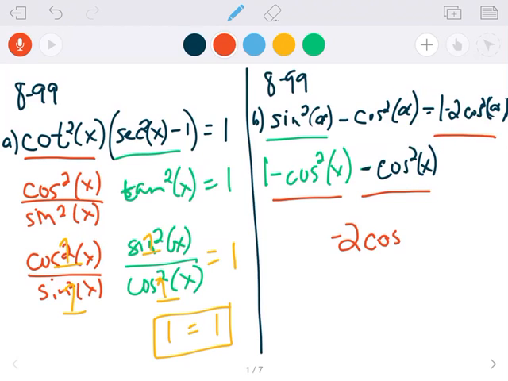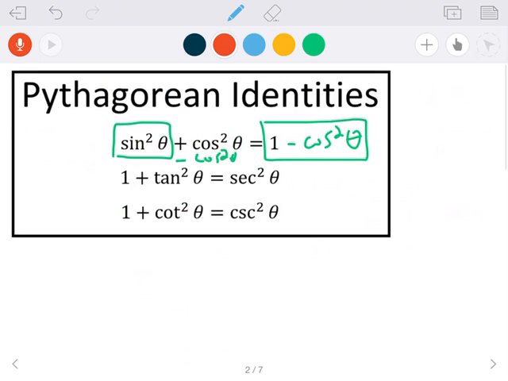And what we're subtracting there is the cosine. So we have negative 2 cosine squared x, and then we just have this 1 in front. And that proves what we were trying to prove, that they were equal to each other. So rewriting Pythagorean identities and using them in a different form than the original can be helpful in solving these problems.